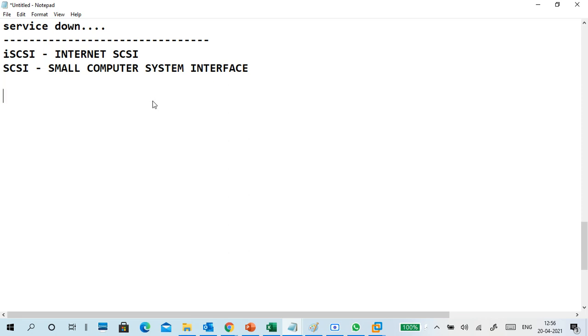Okay, so what is the actual SCSI? With SCSI we can connect more devices. Normally in a SCSI we are able to connect more devices.